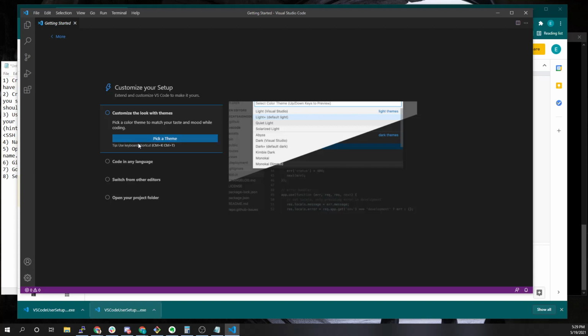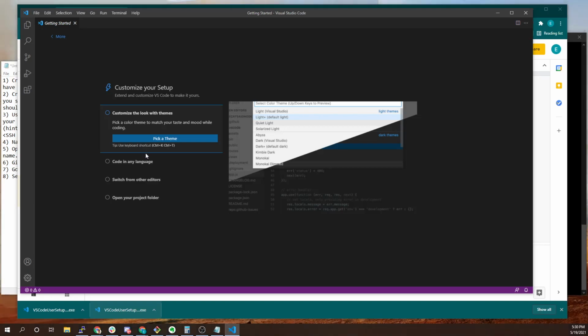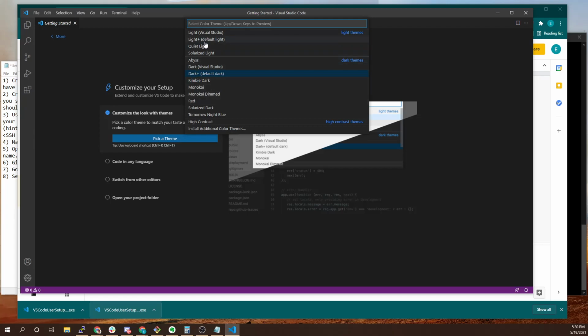And we're probably going to end up playing around. There's a whole bunch of different color themes that are a lot of fun, and so maybe you can find one that fits your personality or how you like to work. As a software developer, you are going to be spending sometimes 8+ hours a day inside a program like this, and so customizing it to make it feel comfortable to you is really important. So let's just pick a theme, and I will say dark.